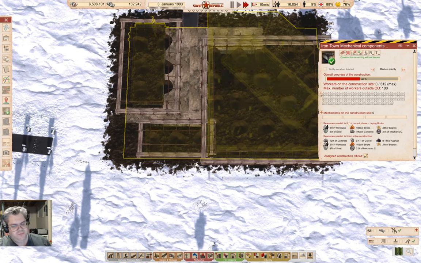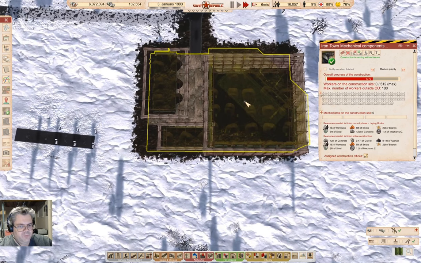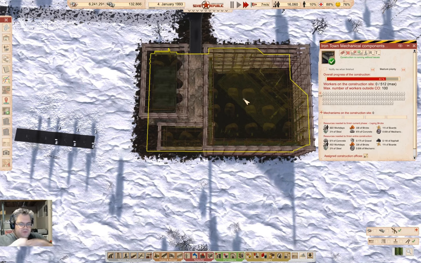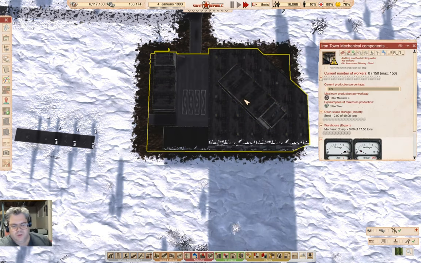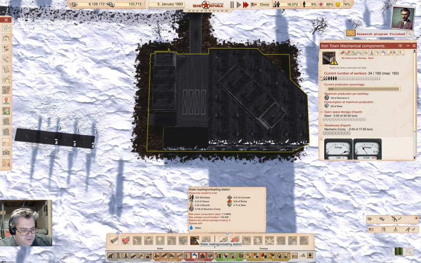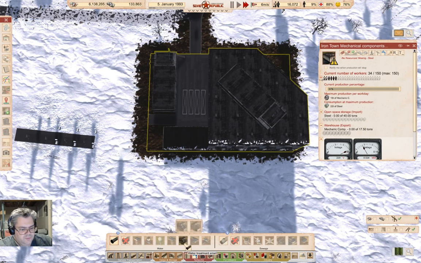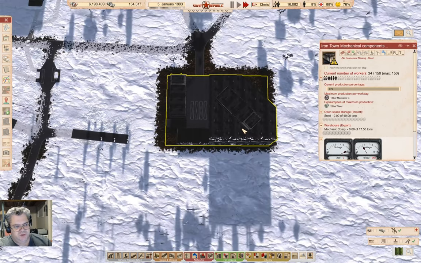Even with the rushed construction, it takes a minute to build these things. But it's happening, so yay. Okay, we're done. So we can produce 15 tons of mechanical components from 22 tons of steel. Okay, now, do we need a water input? Nope. Sewer output? Nope. So I just need to bring steel in and I can truck it in.